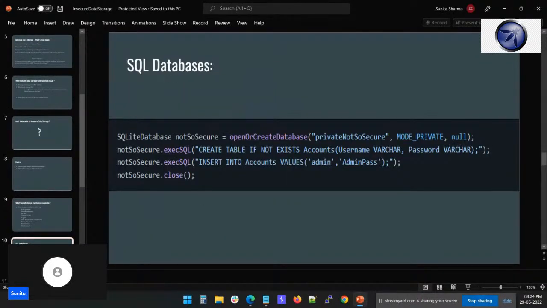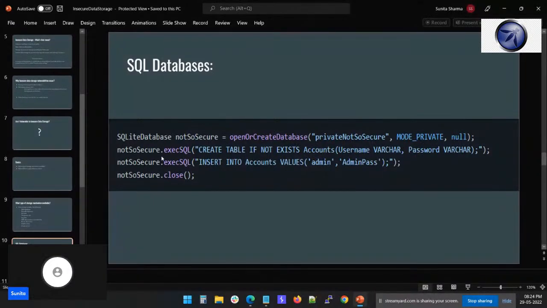Next, SQL databases. I'm not explaining how the code works or what happens in the code, but I'm giving you the clue to get it in the easiest way. For SQL database, here I just see a method like open or create database, so you understand it's a database. You get one point: a database is used here.